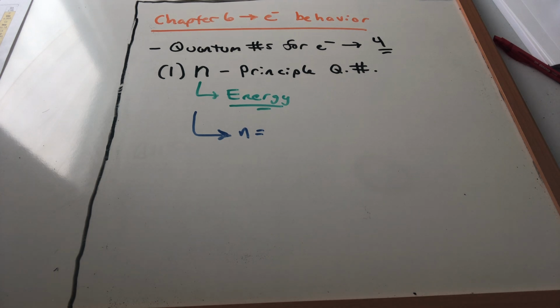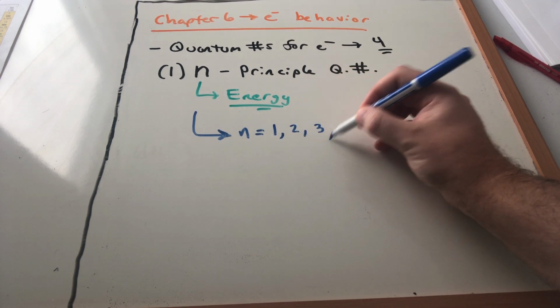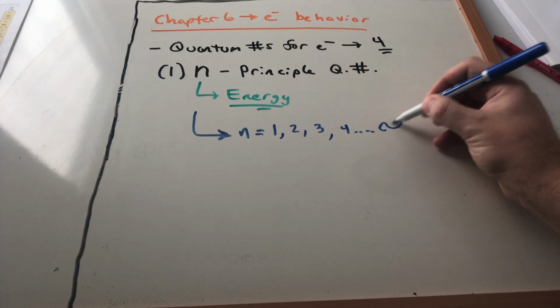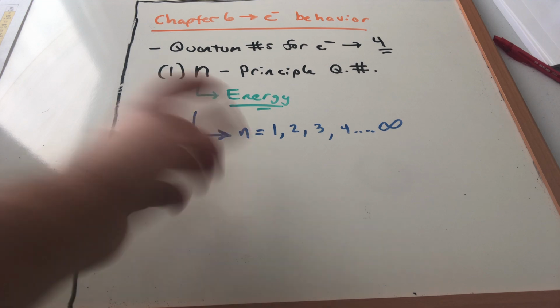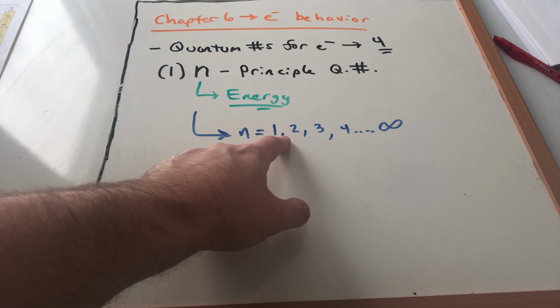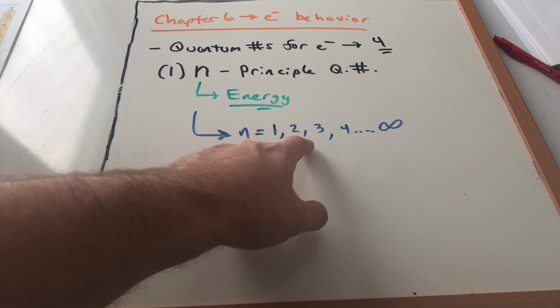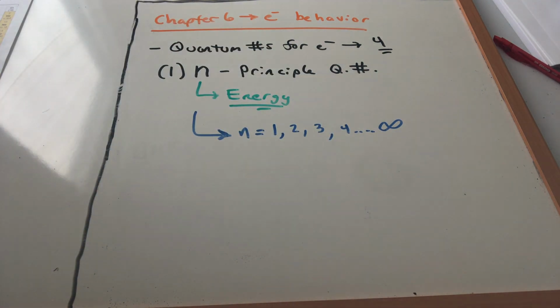So what we have to do is just be really good about memorizing, for a given quantum number, what the allowed values are. n can be 1, n can be 2, n can be 3, n can be 4. n can be any integer up to infinity. But notice, can n be 0? Nope. Can n be negative? No. Can n be 1.5? No. Can it be 2.39425? Nope. It can only be 1, 2, 3, or 4, and then on up from there, but nothing in between, okay?